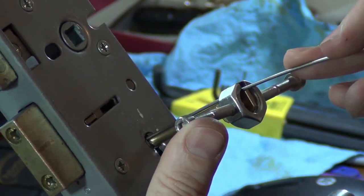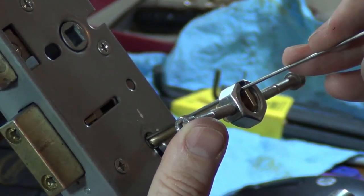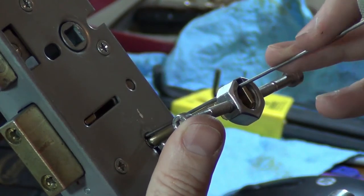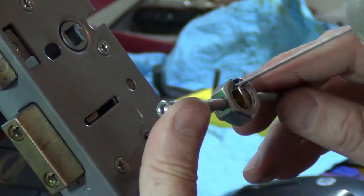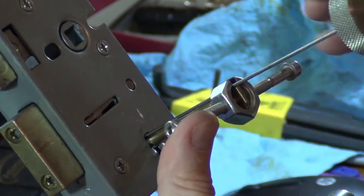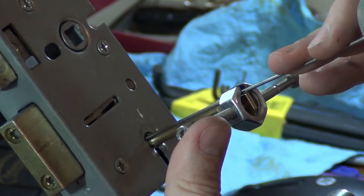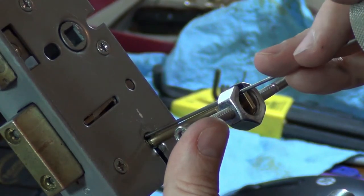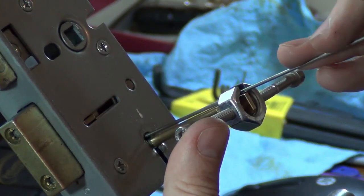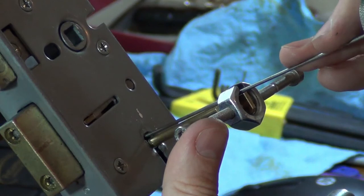You have to be very precise because the levers are just little thin pieces of metal. There are false gates — right there I hit a false gate, so now you kind of have to let the tension back off and start all over because you got into a false gate. To me that's the tricky part: once you get into a false gate on these you're kind of screwed. I don't think there's any way to get out of it. I'm sure there are a lot faster ways to get this done.